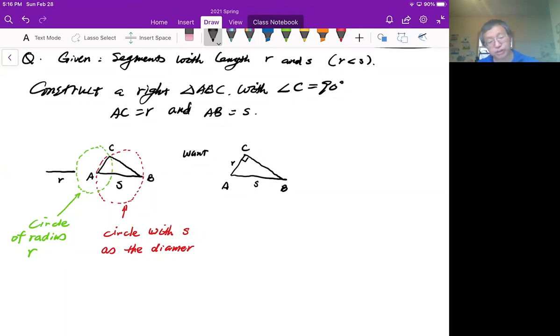So we have all three conditions there, right? Why is this R? Because this is just the radius of the circle. So that means AC is equal to R. And why is this a right triangle? Because of the diameter, right? AC is the diameter of the circle. And then we are done, right?